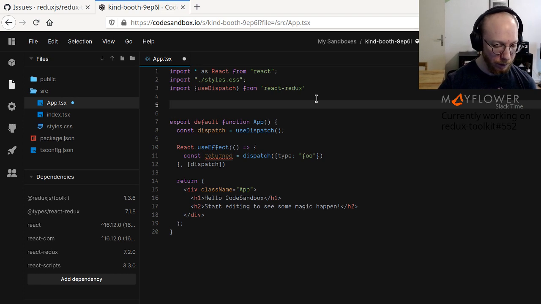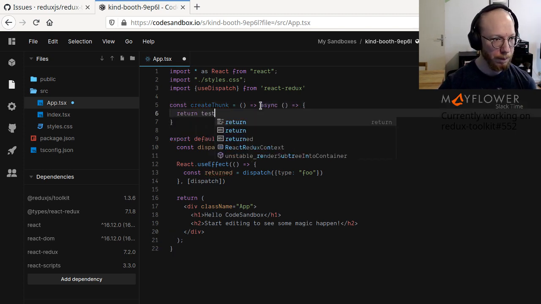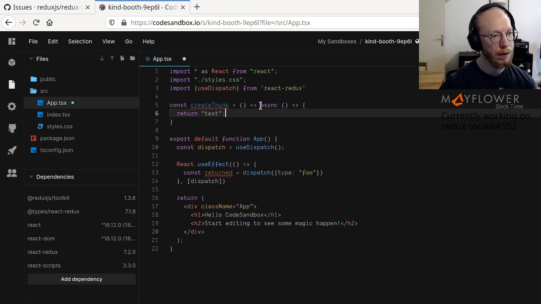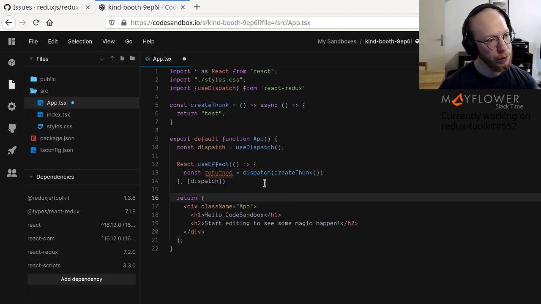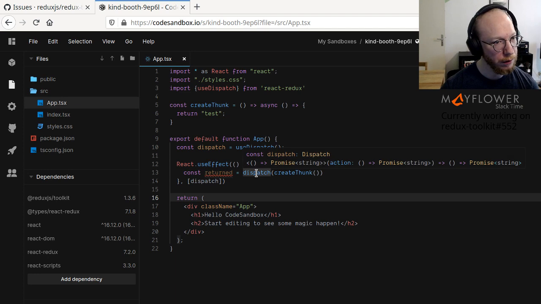So if we have this thunk, and we would try to execute this here, this should not work. Or rather, it somehow works, but it doesn't return what we expect.